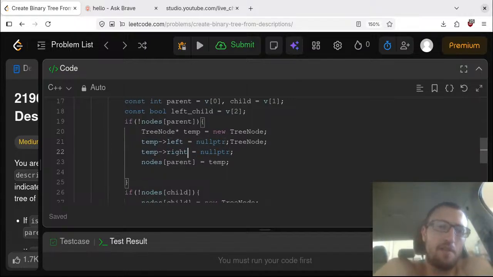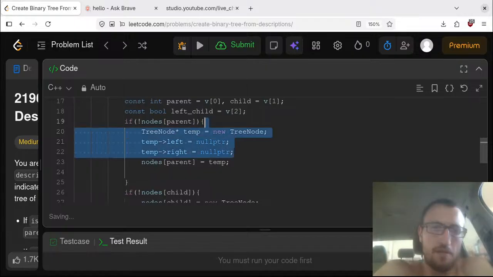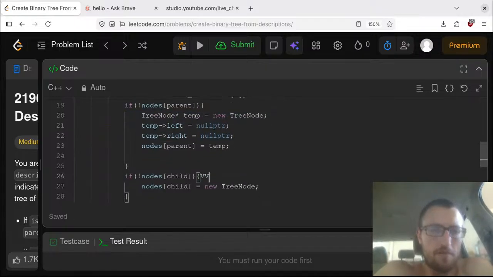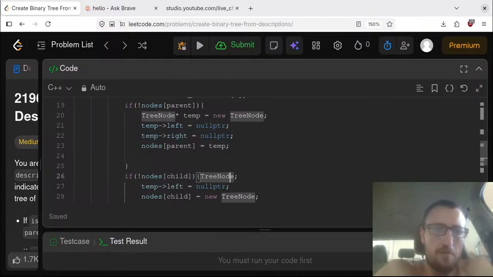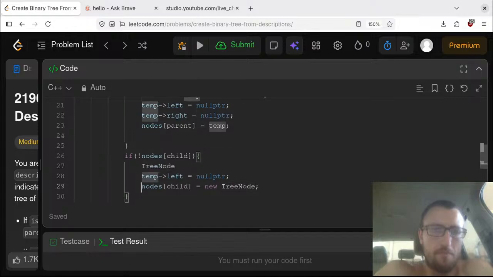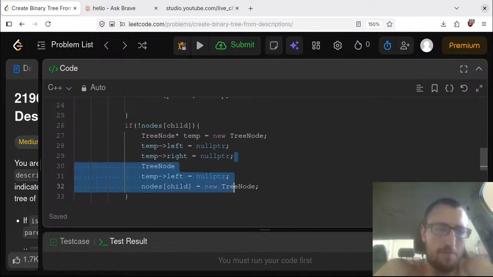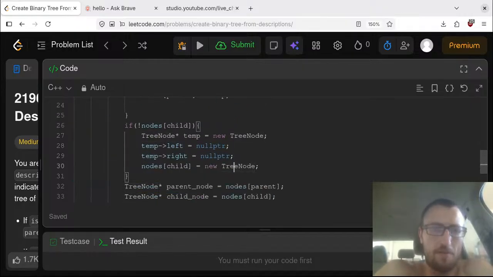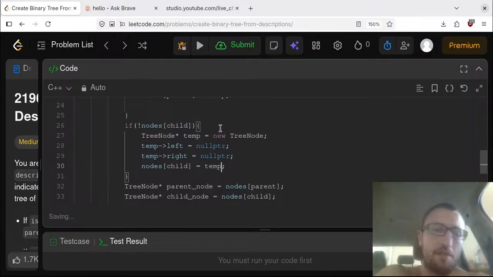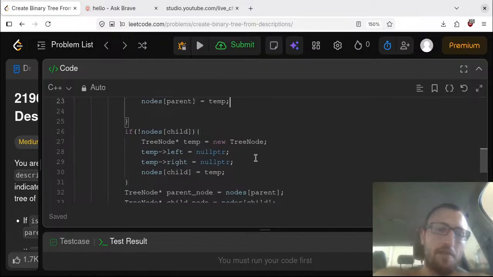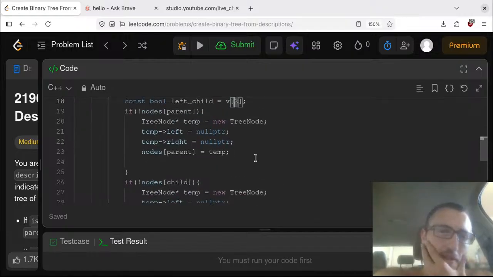It's not necessary to do this, but it's kind of a good practice. What did I do? I don't know what I just did there. I'm supposed to copy paste this, but yeah, this is probably not necessary, all this extra boilerplate code, but it's good practice to put it in there anyway.